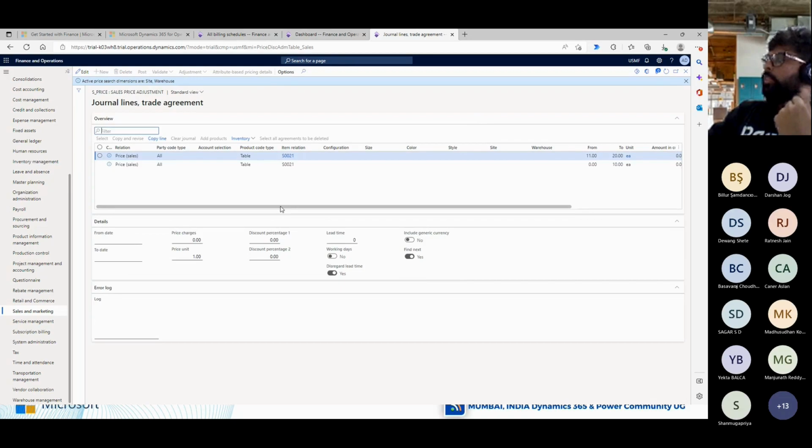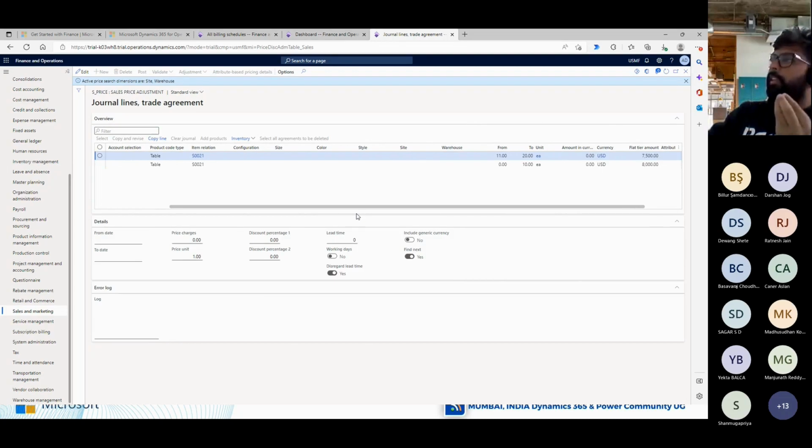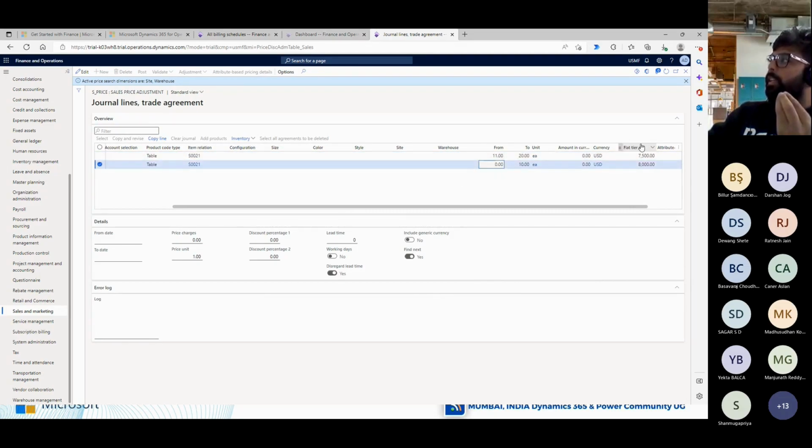So in this, if you see one thing, the tier pricing works like this. This is the flat tier, the trade agreement which I have posted, where you are defining that if your quantity is in a range, the price applies. This field is additionally available here. It was not available before we had subscription billing. If you enable this, the field will be available for you in the trade agreement.